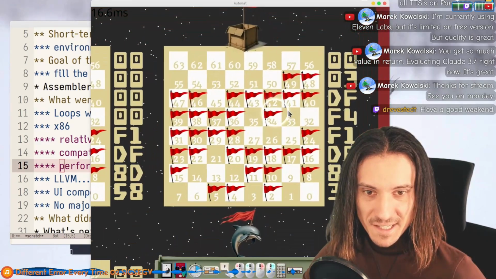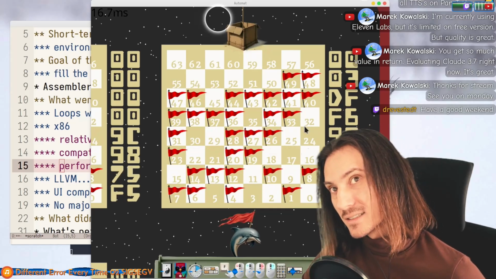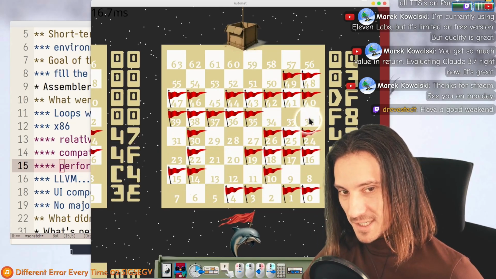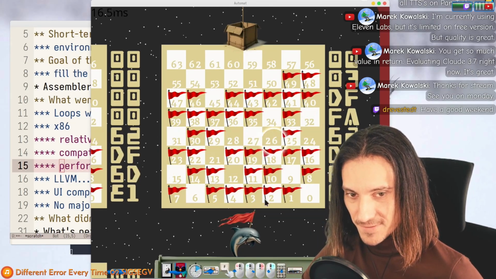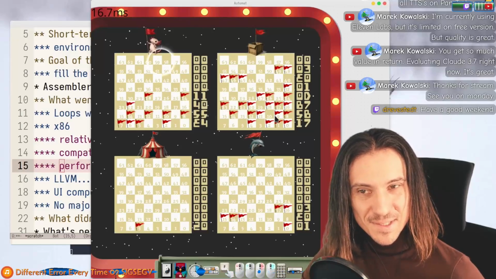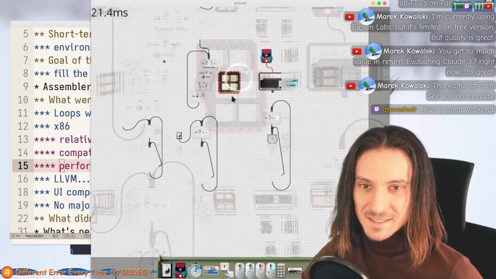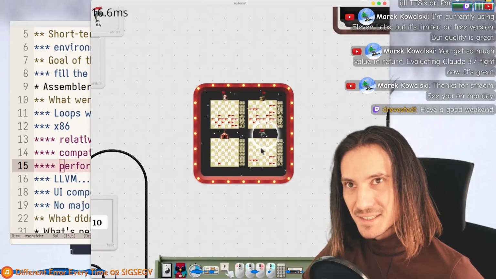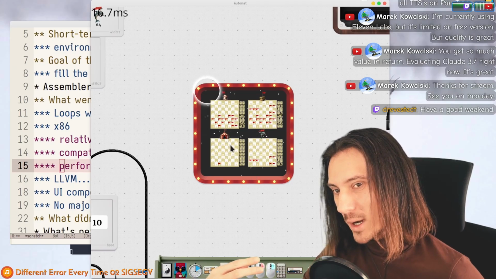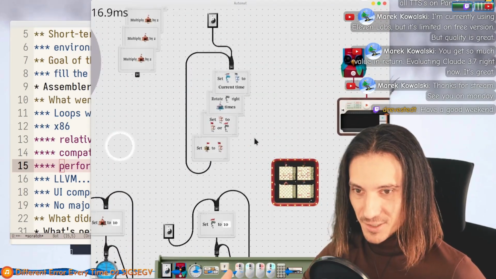When we look at the state of registers, we can see that, hey, this is the current time, pretty much. Those are seconds, those are fractions of seconds. It executes kind of fast. There are other benchmarks we could do here, but I'm really happy with how efficient the assembly execution is.